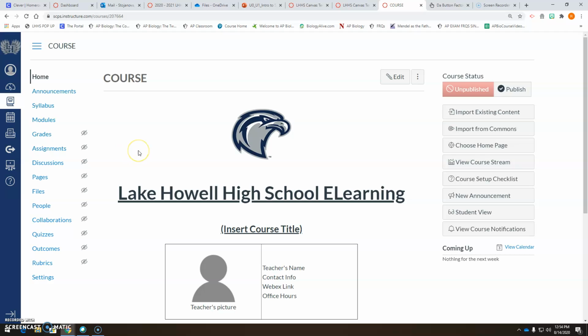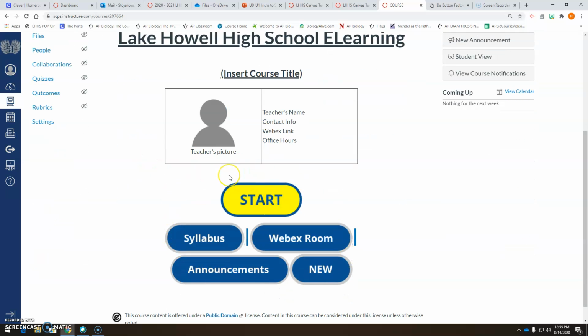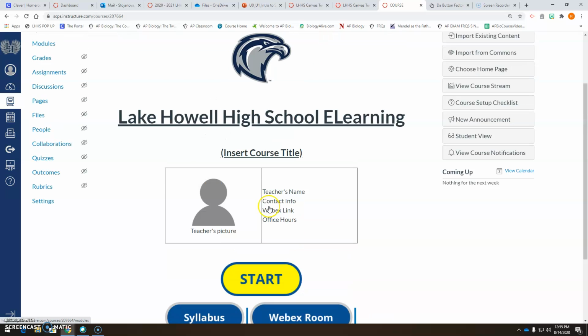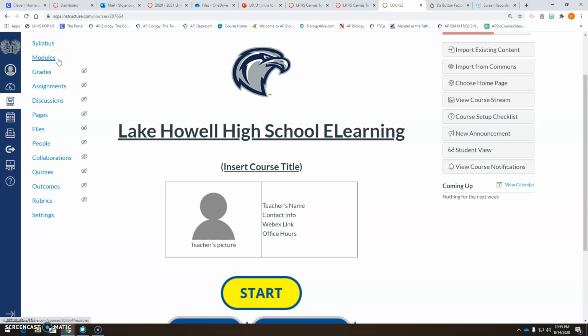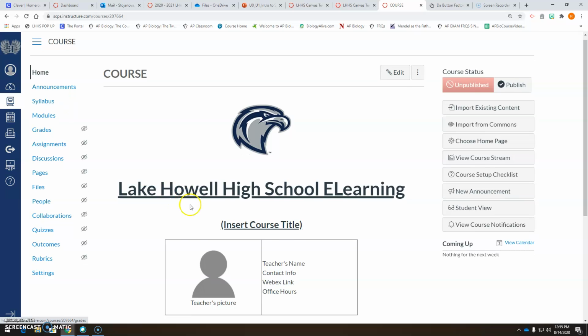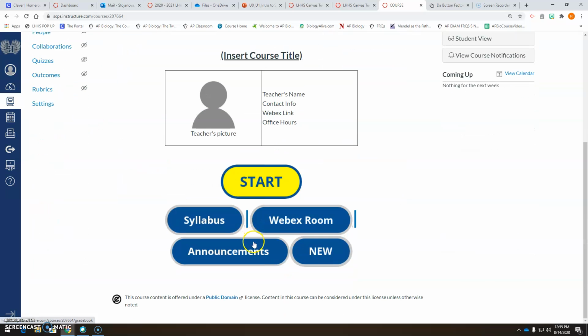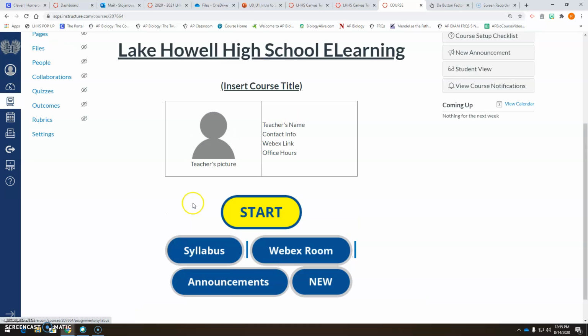Okay, at this point what you want to do is check if all of your links work. Before doing that, there's one thing we have to do. For any buttons that you have here, you have to make sure that the links are properly linked to the navigation and that those are enabled. So our start, again, leads to modules. Modules are enabled, looks good. The syllabus leads to syllabus, which is also enabled for your students to view. Announcements are also enabled. And then the WebEx room is obviously separate.